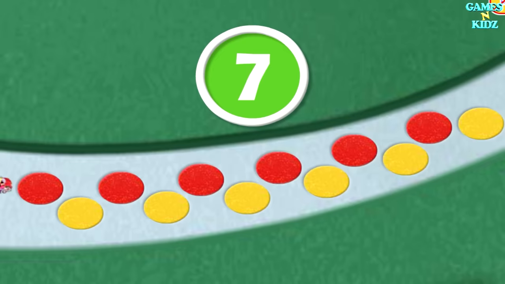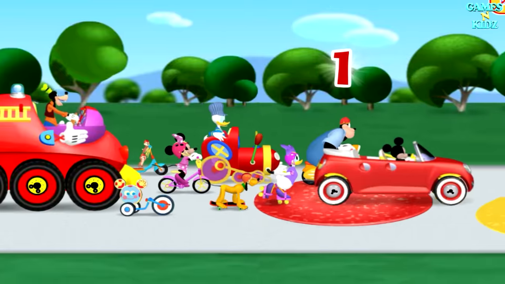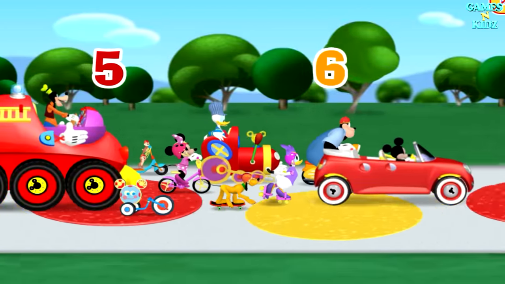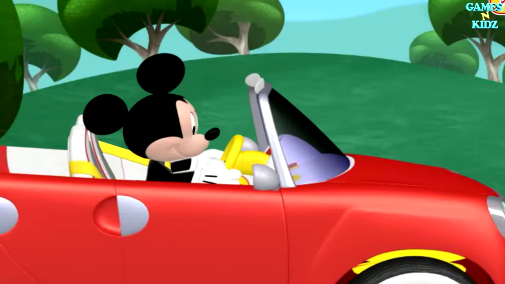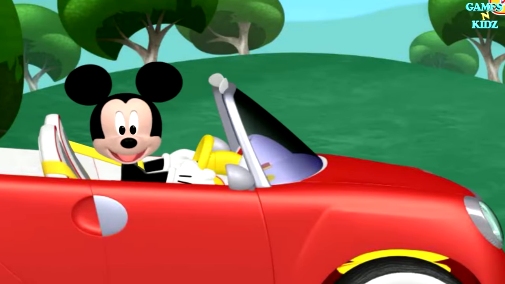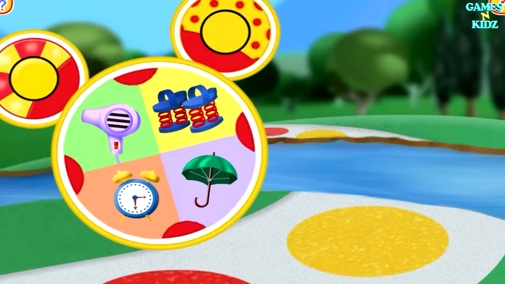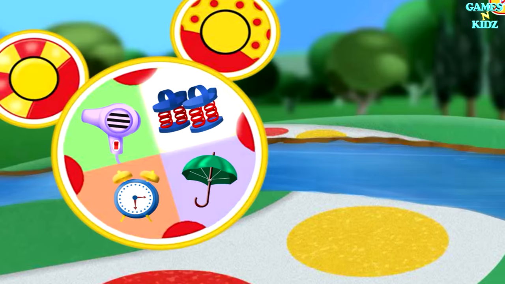1, 2, 3, 4, 5, 6, 7 cobblestones. Nice counting. Here we go. 1, 2, 3, 4, 5, 6, 7. Nice breaking, everybody. There's a big stream up ahead and no bridge. Which mouse tool could we use to cross to the other side? You got it. Those spring feet will make hopping over that stream a snap.